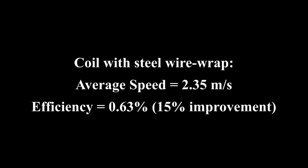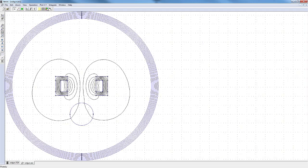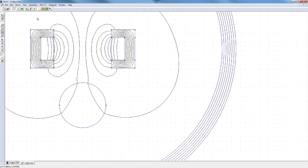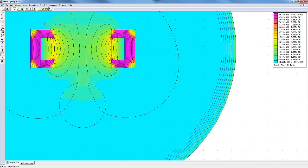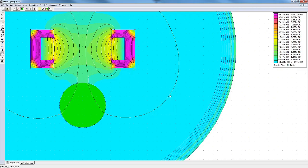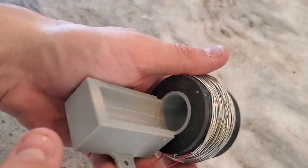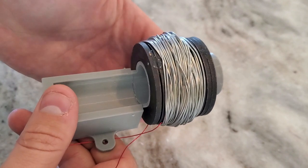Wrapping with steel wire didn't make as much of a difference as adding washers on the front, but it definitely still helped. Now I'm going to completely encase the coil in a magnetic shell by having washers on both faces and steel wire on the sides. According to the simulation, this should improve performance by a factor of 4. While I'm skeptical of that prediction, I do still think we'll see a big difference with a full shell. Now my coil is completely encapsulated in ferromagnetic material, so let's try it out.